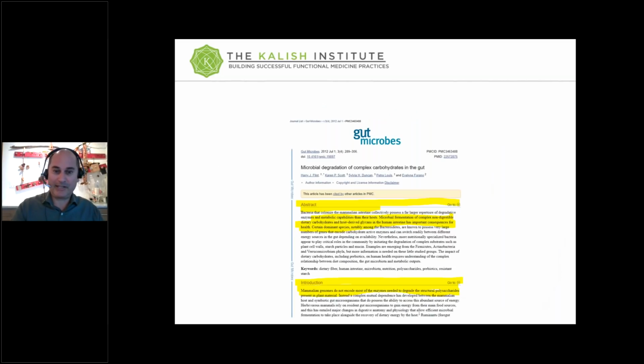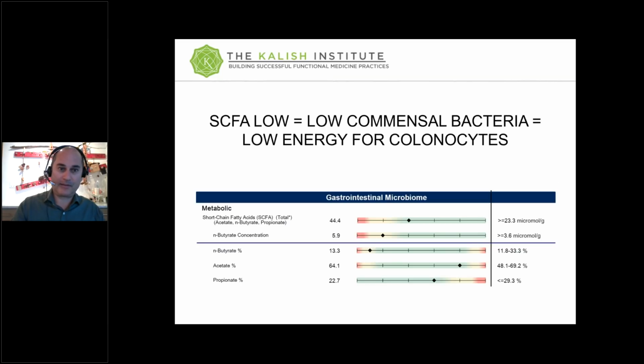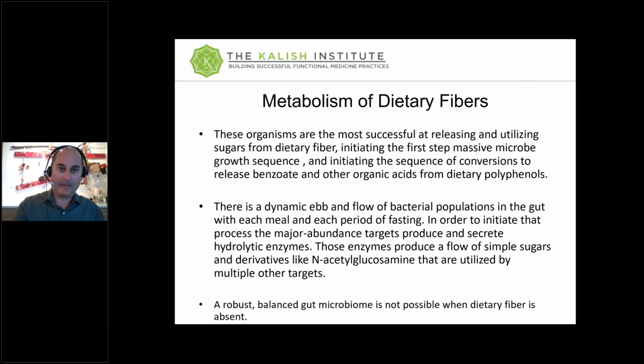And then there's a few studies in here. I'm going to kind of skip through these. You can look at them later if you need to. Let's see. I'm going to skip through a few of these slides because I want to get to the good part. And this slideshow is a little long. I apologize that I didn't really cut it back.